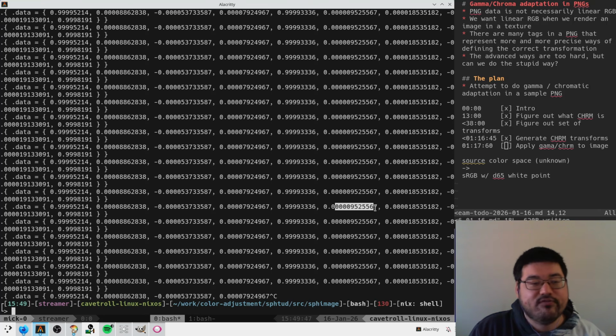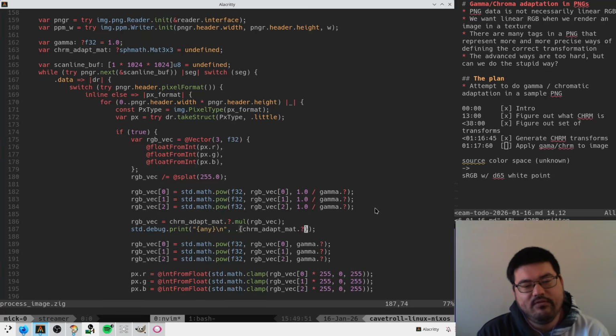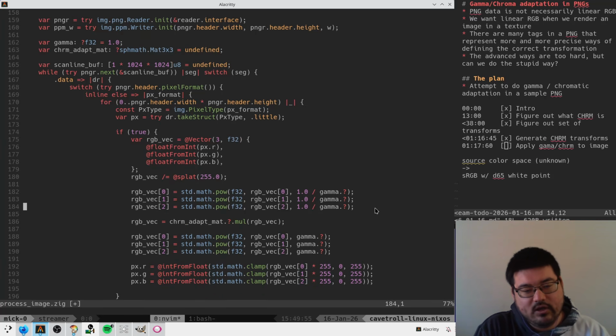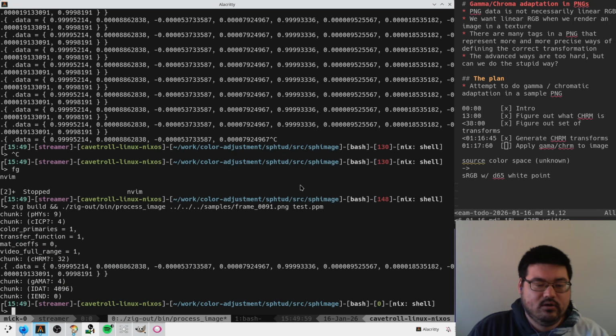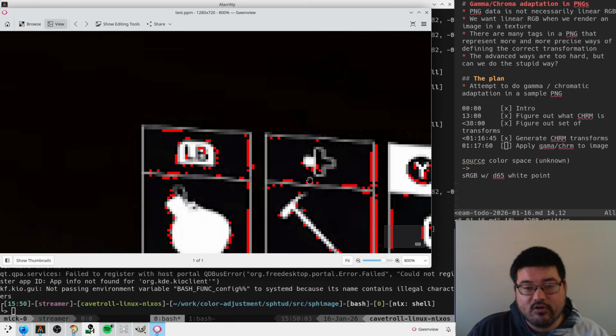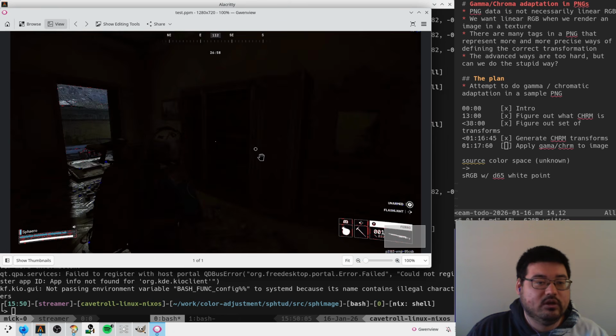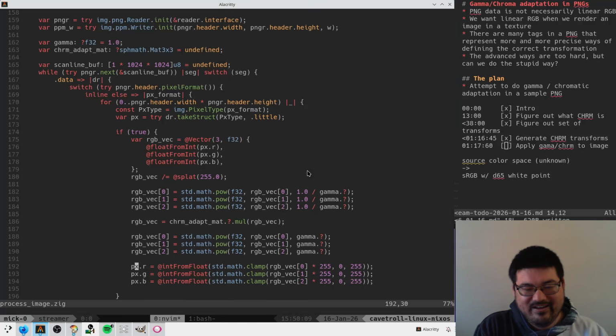Yeah, this is effectively identity, right? So given that we have an effective identity matrix, it's crazy to me that doing this is changing anything significant. But we're seeing some artifacts here, probably just due to numerical inaccuracy, I guess.